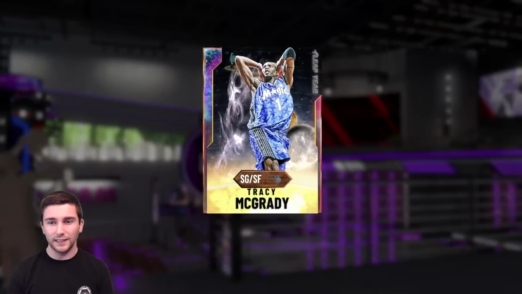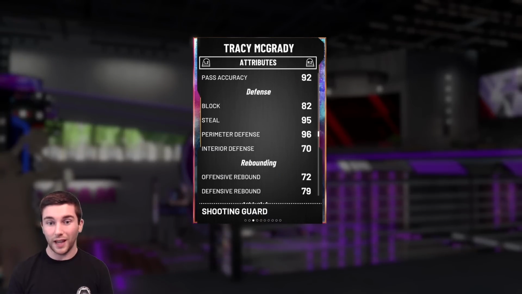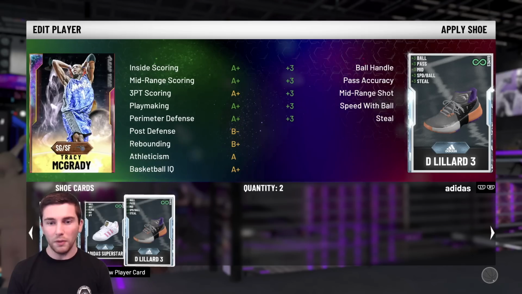Ball control, passing, steal, speed with ball, and mid-range. So the mid-range will get capped at 99. Ball control will get capped at 99. Steal will go up to 98, which is very nice. And then speed with ball goes up to 99 as well. So it might be a little bit of a waste on him.